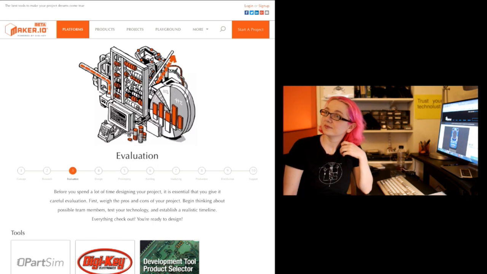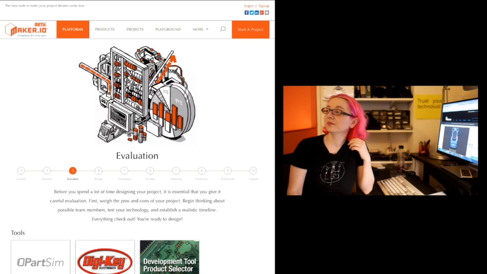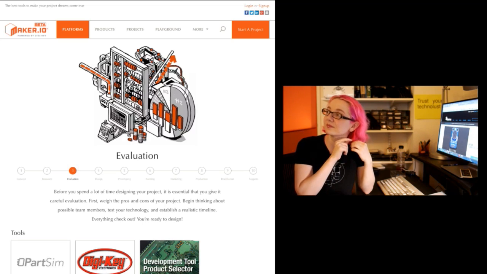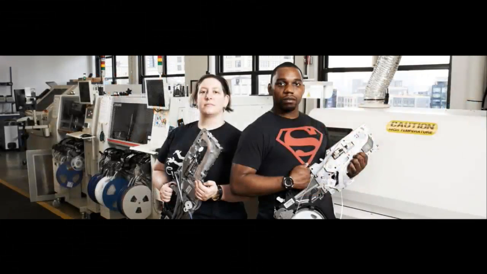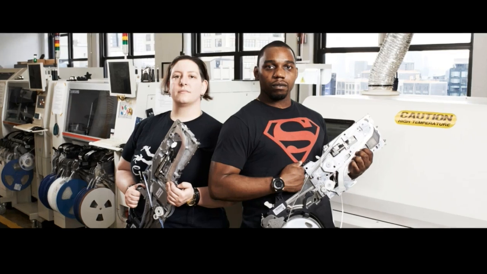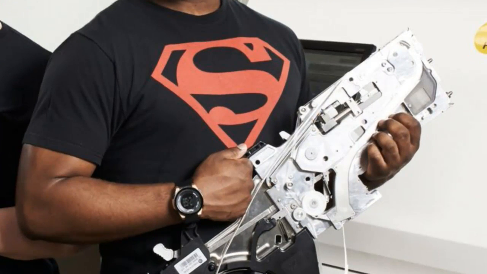So recently, a couple new people are learning the pick and place machines, and they're holding reels. And so this is what a reel looks like. These are like superheroes. They just happen to work at Adafruit. What they're holding is a feeder. I'll zoom in. This is Vance, and he's about to put in a feeder, and this allows you to have reels that basically get placed by machine.